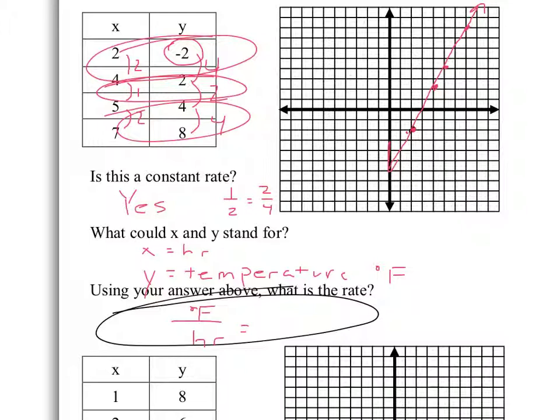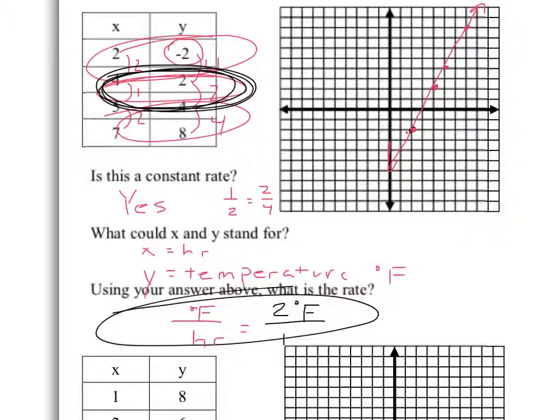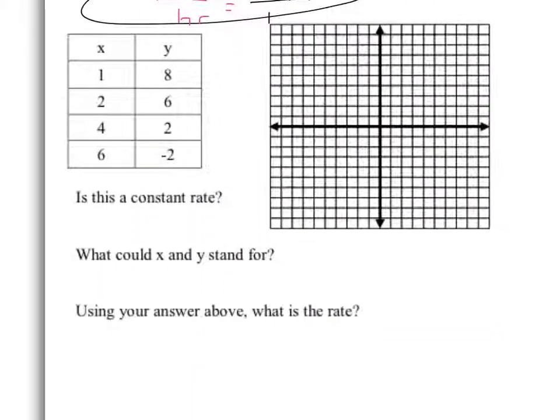Aaliyah? So I heard you say that it's changing 2 degrees for 1 hour. It's that ratio right there. It's that rate. It's that slope. 2 degrees for 1 hour. All right. Next one. For 2 and 6, -2. And she got out her straight edge, and sure enough, it went through all points.